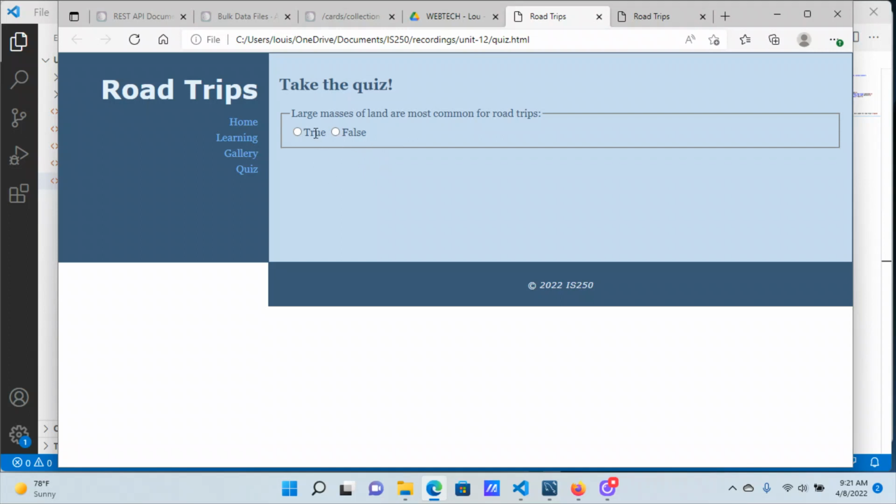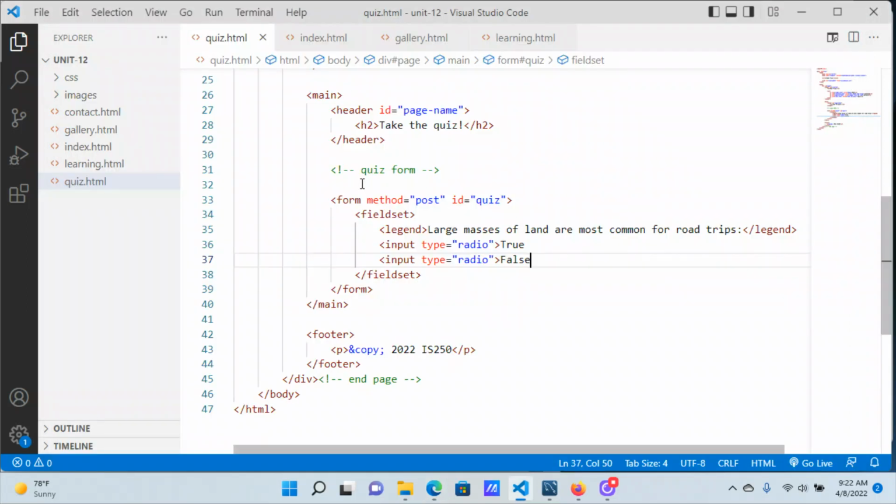Okay, so here's the true one, and I can click on that, false, and whoops, I'm being allowed to select both of them at the same time. As we know, that's not good for radio buttons. That's not the way they're supposed to behave. So in order to make it so that the user can only select one at a time, I have to make a radio button group. The same way you make a checkbox group, so that all of those possible entries that they can make are connected with or collected within the same kind of bucket of data that's going to be sent off to the server. So let's give this a name.